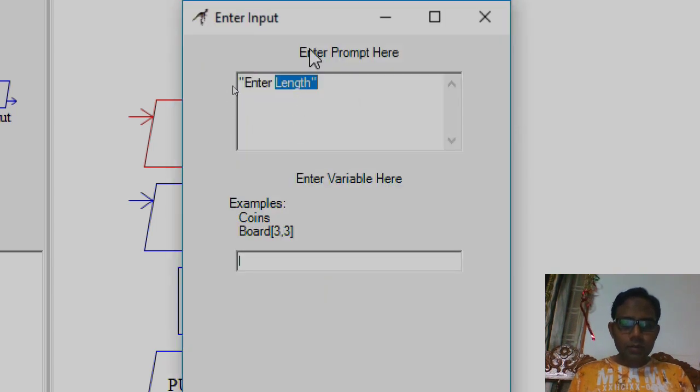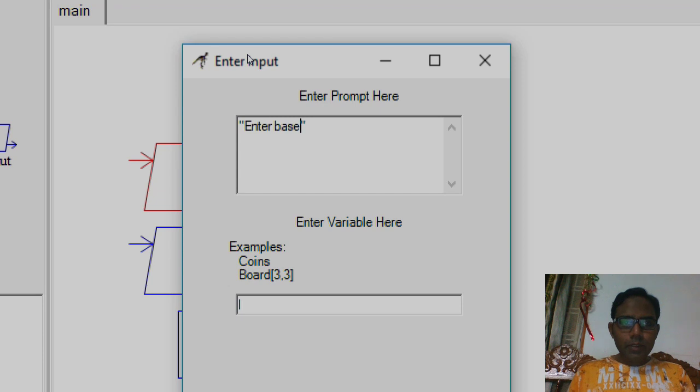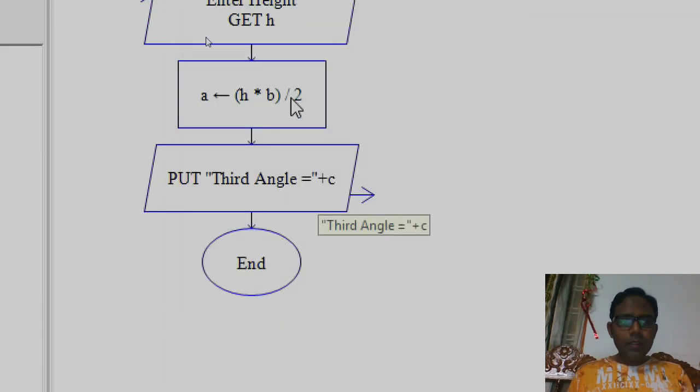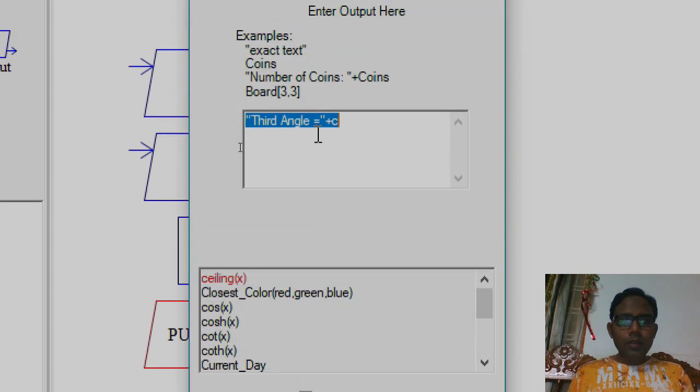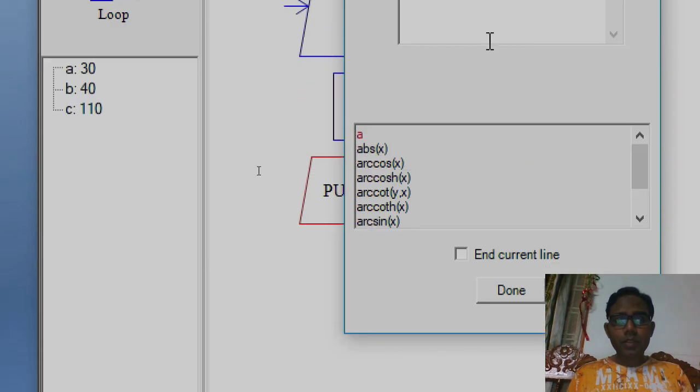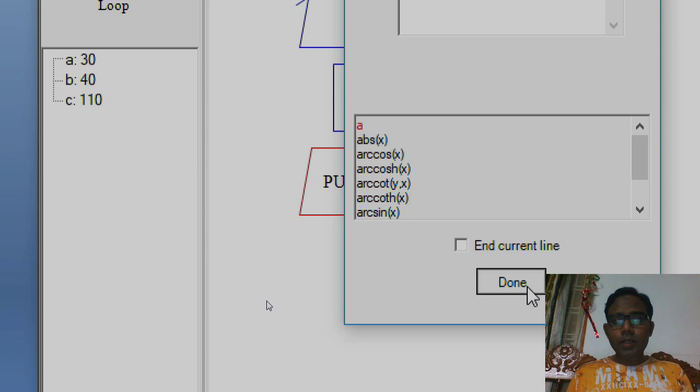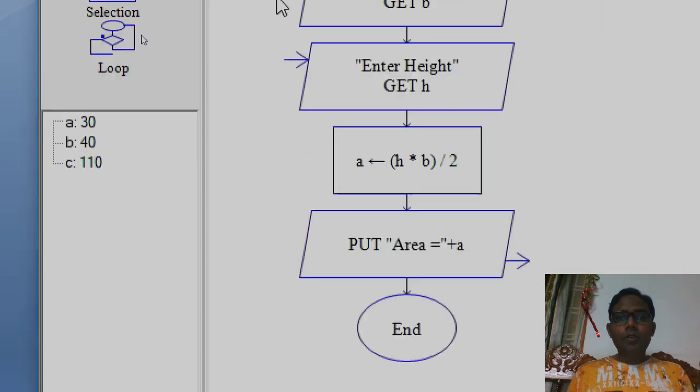It is base b, click h into b by 2, then print, edit, area of a triangle provided with base and height values, area, and we are having the value in a, so I'm going to change it as a, then click on done. So we got the area.